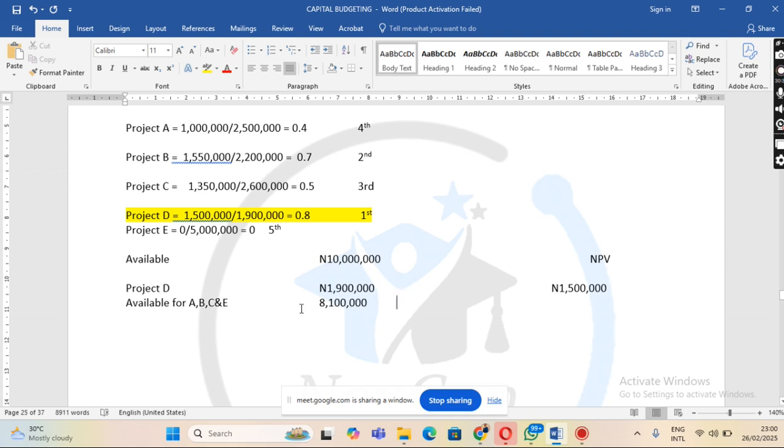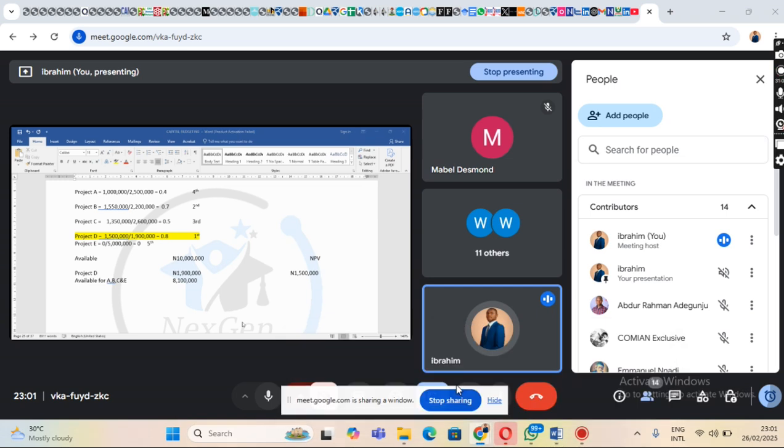Okay, thank you. So this is available, right? Now, if this is available, which one will you advise to allocate to now? Class, pay attention. D and B are mutually exclusive. So now the next ranking is B, so we can remove B. Do you know why? Because they are mutually exclusive, right? We can remove that B part.